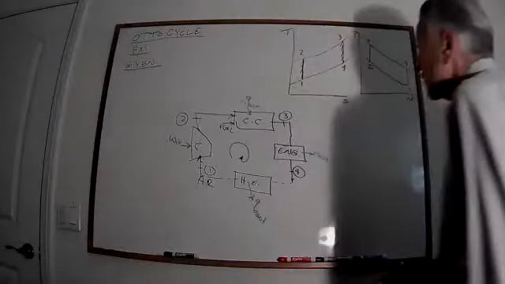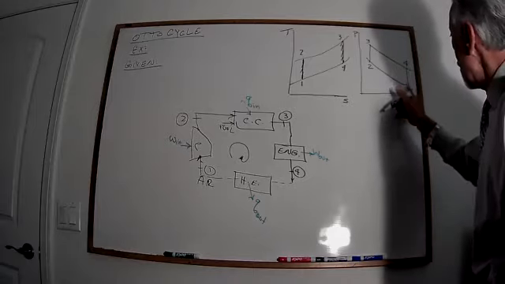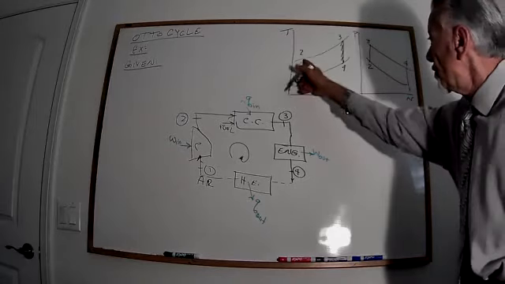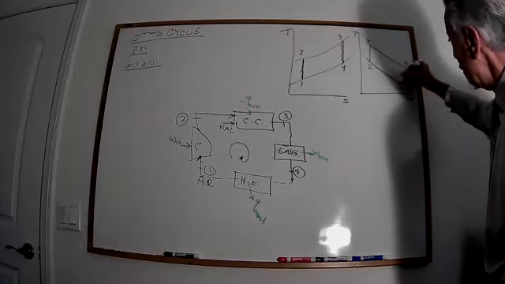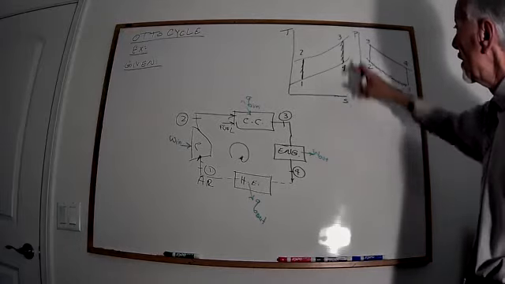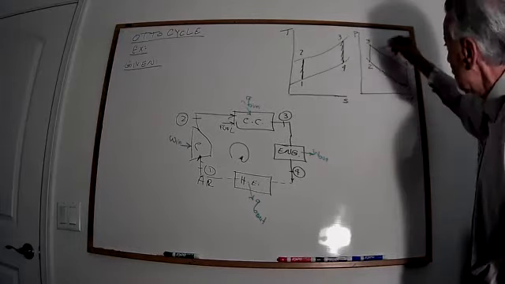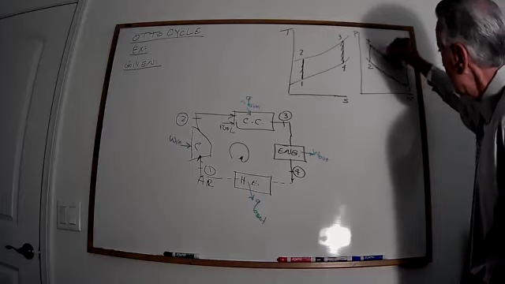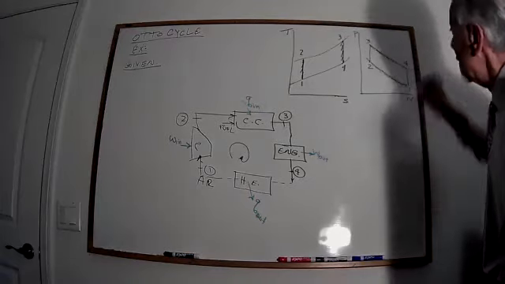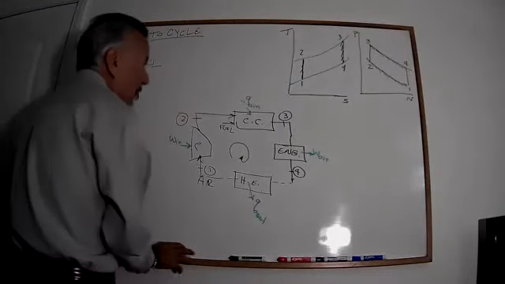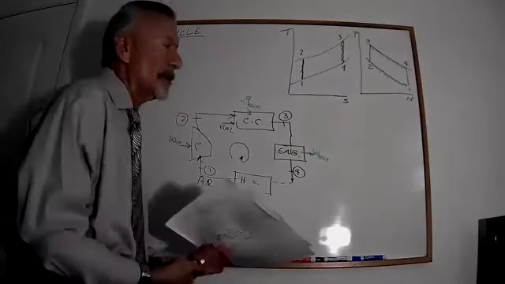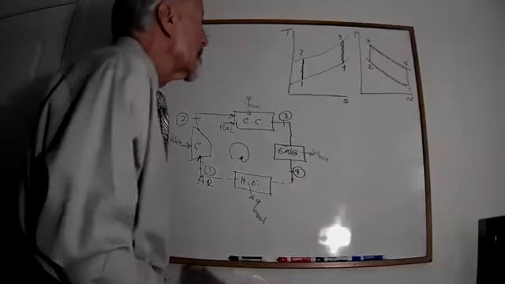Again, not to make any mistake, 1 to 2 is isentropic, so I will dash it this way so I won't make mistakes. 3 to 4 is isentropic. So we cannot solve a problem without having the TS and PV diagram in this Otto cycle.